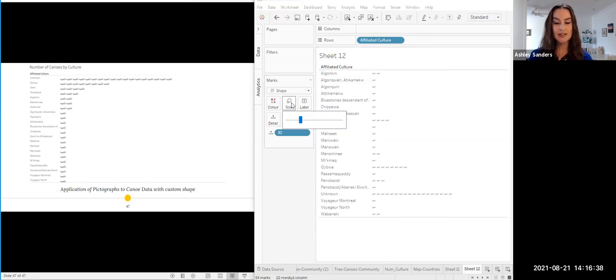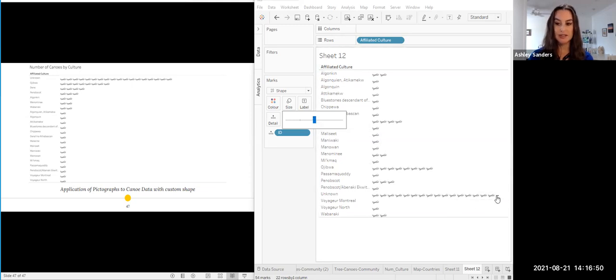So I'm going to go to the size card on marks and use that slider to increase the size of the canoe images. Now notice that an ellipsis appeared here because I went a little too big, so it couldn't show them all. So I'm going to decrease the size just a bit.